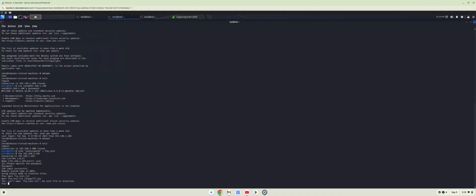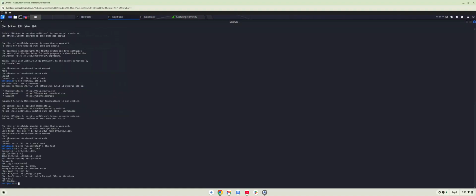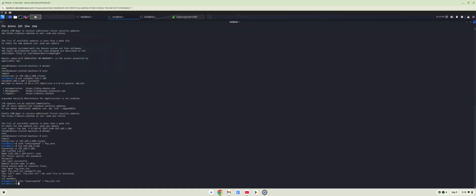Okay, so something went wrong. Let's see. The FTP test. You know what? Let's see. We're going to exit out of there, because when I created this file, I didn't give it a proper extension. So that's why I'm telling you, you always got to make sure that your syntax is tight. So I'm going to go back. All right, now here, this is where I messed up. I should have put .txt. Okay. All right, so now that's created.